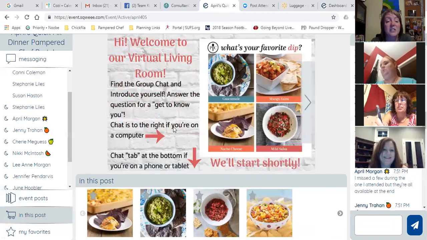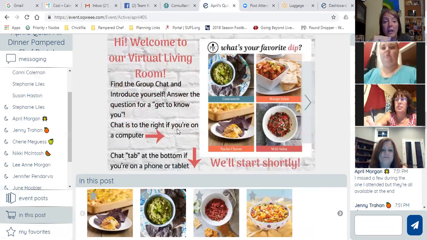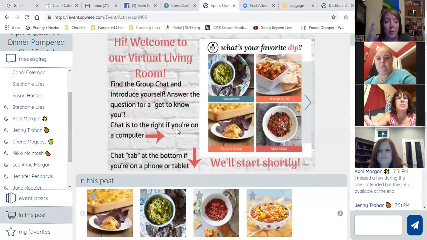But so this is my welcome page, and this is what they see when they log in. I have this screen set to 10 minutes. It sits there for 10 minutes, but I'm logging in 5 minutes before my party, so that if they're logging in a couple minutes before, there's somebody there waiting for them. My party's at 7, I log in at 6:55, and this will stay on the screen until at least 7:05, but I have the power to either hurry or delay a post.